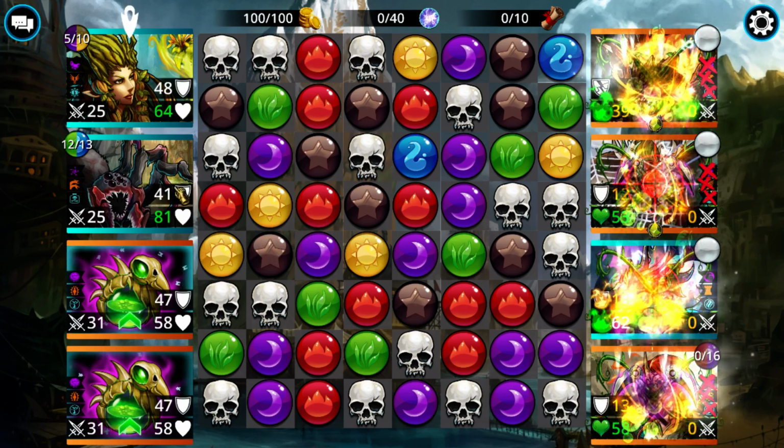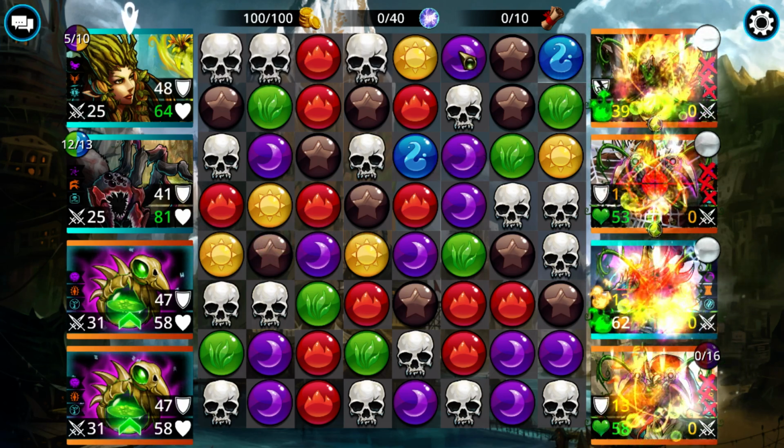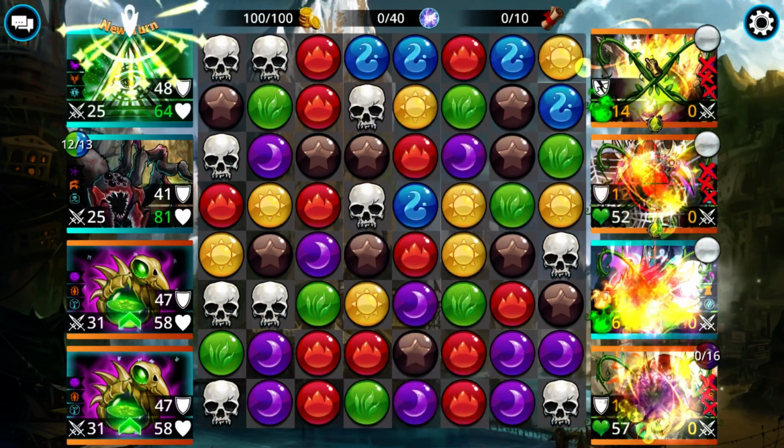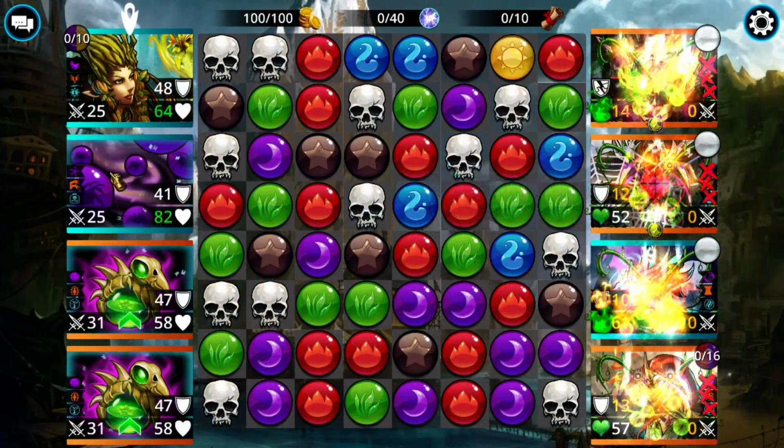There we go. It's not full mana, unfortunately. But another extra turn is always nice. I will go through this purple. Oh, I do have to skull poke him. That's the only purple on the board. Sorry, Gargulpa. We're not trying to actually kill you yet. We're just trying to get the stats effects. Keep them going.